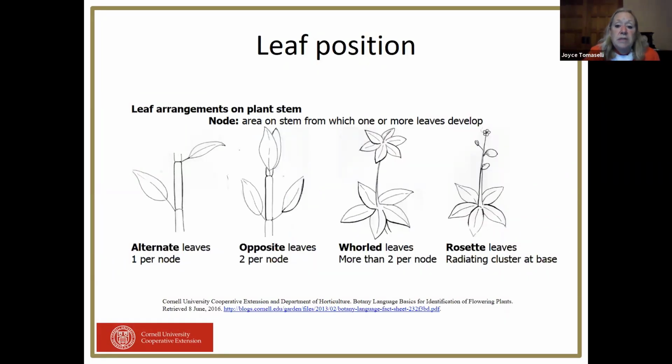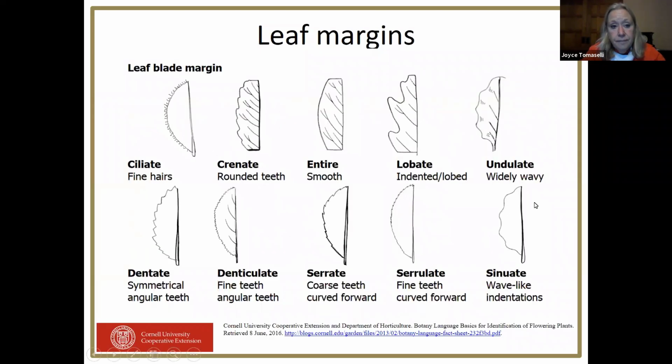So this is some of the details on leaf position. I mentioned it before. These are showing leaf positions, especially on herbaceous perennials. There's the alternate leaves, the opposite leaves, the whorled leaves, and rosette leaves. And especially different wildflowers tend to have more of these whorled and rosette. I told you about that margin, right? And you don't need to memorize the names so much, although a botanist would.